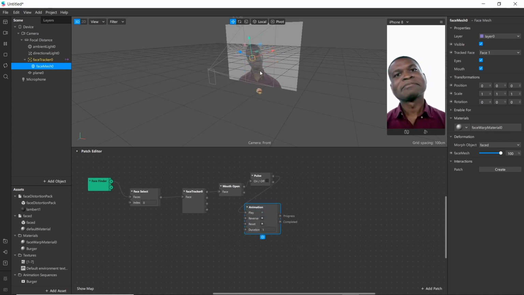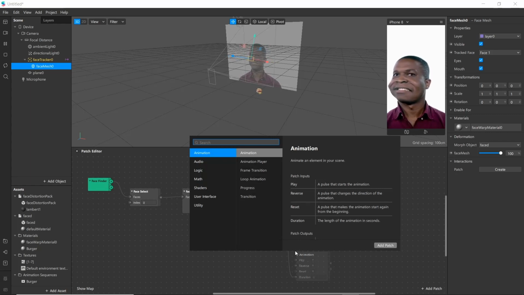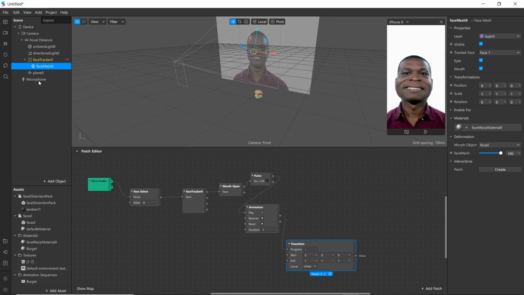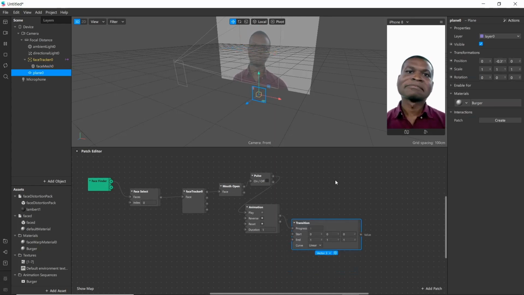As we have to bring the burger up when anyone opens their mouth, drag from progress and add transition. Go to plane and here we'll provide the initial and final position of the burger. Simply copy the position and paste it here. And do the same for the final position.